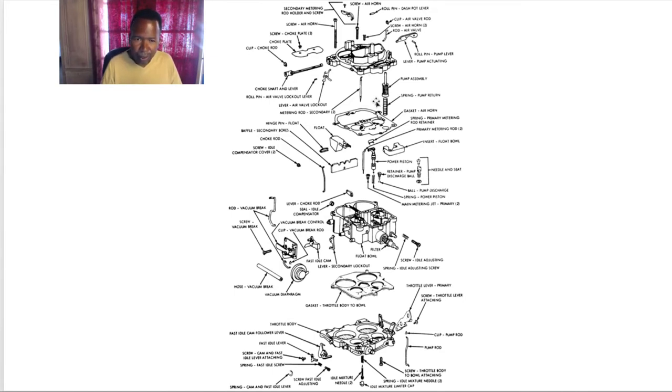You've got the air horn, gaskets, the main body, and the throttle body section, I forgot the name of it, it's been so long, and the gasket between the bodies. Now, don't worry on the test, you don't need to identify these parts, but you will need to know what they do.